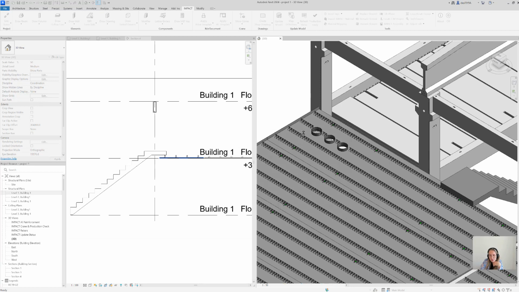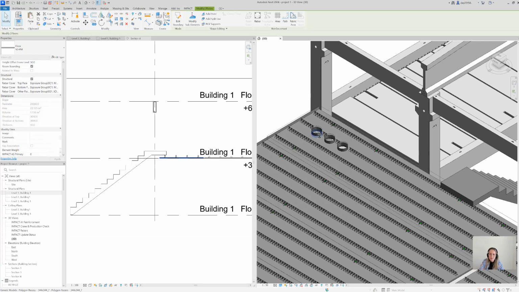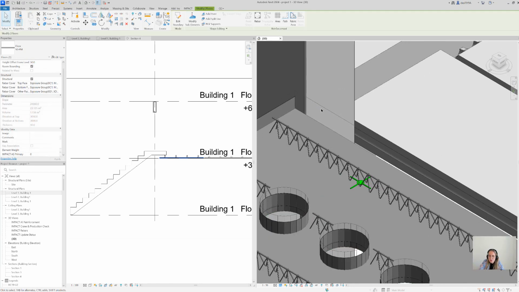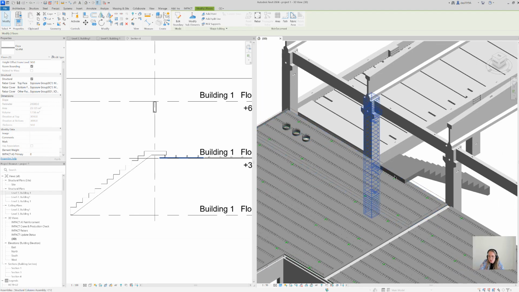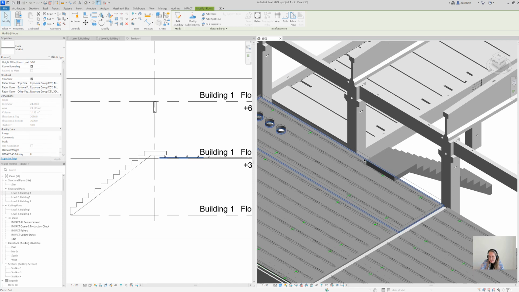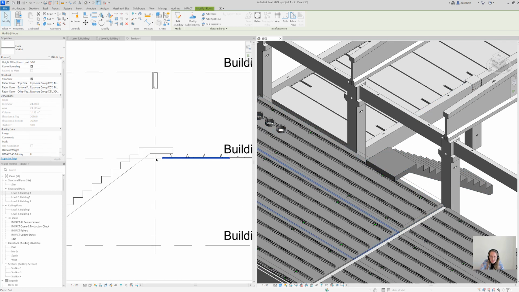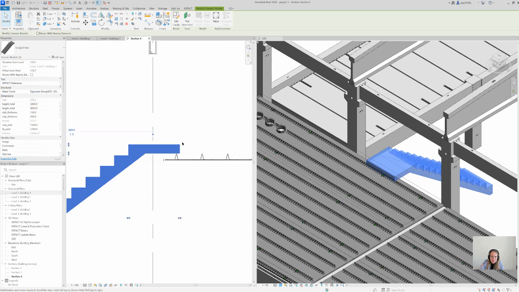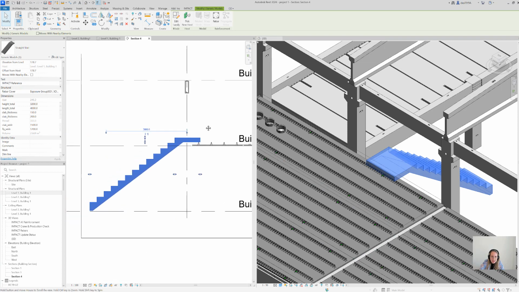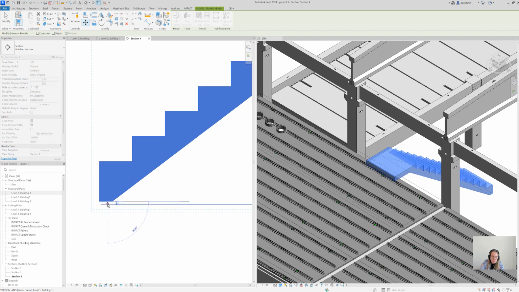Now, what we show here is the lattice girder, but you can actually show the full thickness, which in this case is 200. So when this element is done, it's the 200 which is relevant. That's why we're going to change the height of the stair to be this 3200.